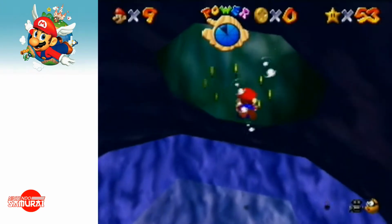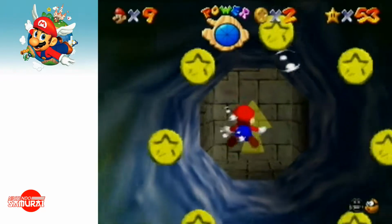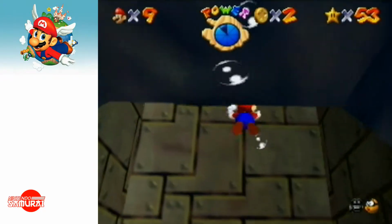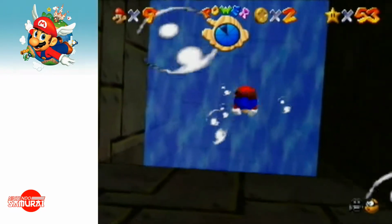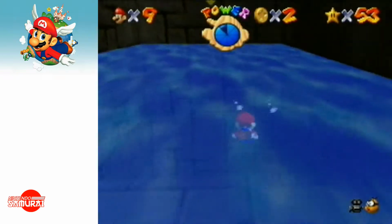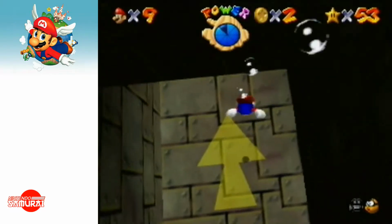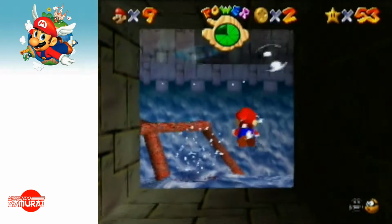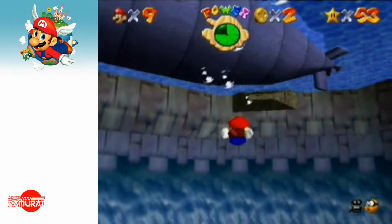In this level, there are 2 stars once again. You swim through here to get to the second section, which is actually where Bowser's sub is. If you were a kid and you didn't know this, you might have done a different one first, but you also might have died trying. It's back there with a treasure chest. You kind of have to hit the treasure chest in the right order again, and frankly, it's not the easiest one because the final one is right in front of the fucking stupid whirlpool.